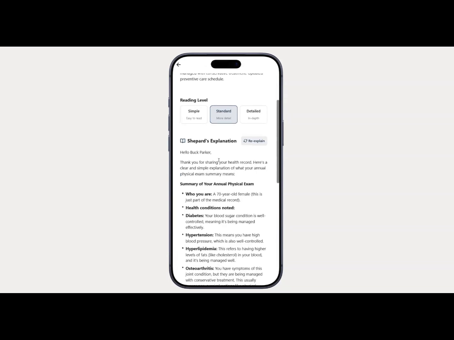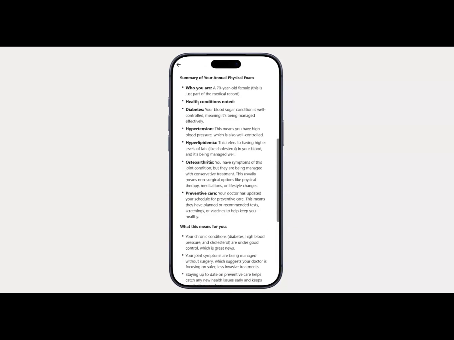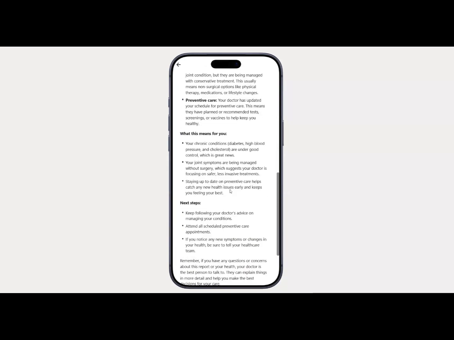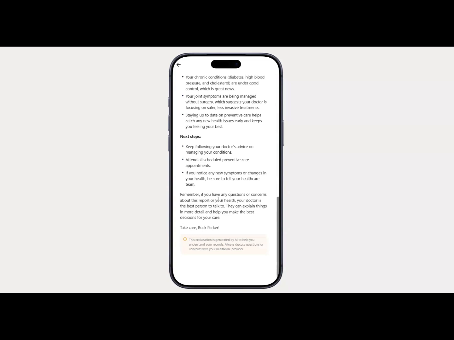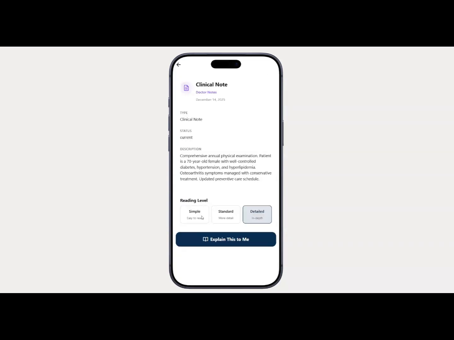And here it is, Shepard's explanation. Hello, summary of your annual physical exam, what this means, right? Here's all the issues, what this means for you, next steps, all that stuff. Remember, if you have any questions or concerns about your health, your doctor is the best person to talk to. They can do a detailed one, whatever they want.